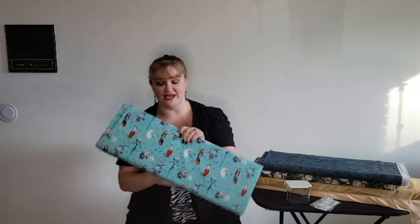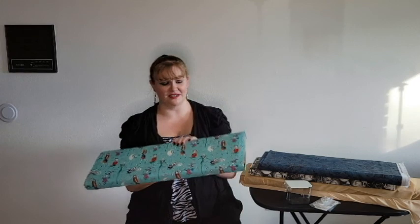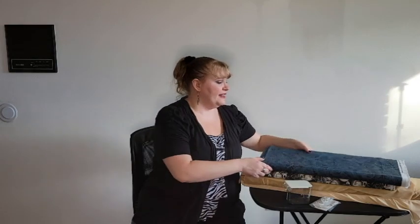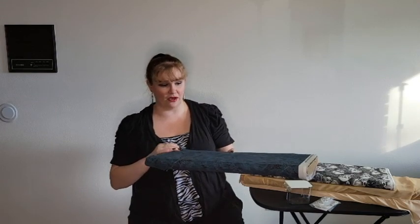So this is going to be some shirts and stuff like that, maybe for the kids. So there's that one. Definitely some wallets or bags or something like that for that. This is going to be either a skirt or a shirt as well.